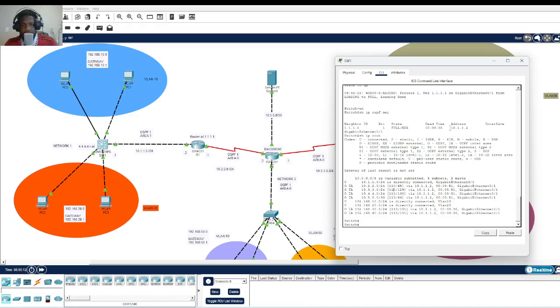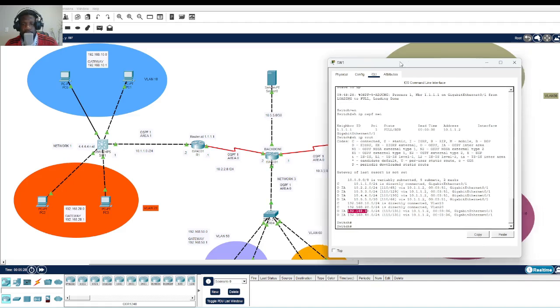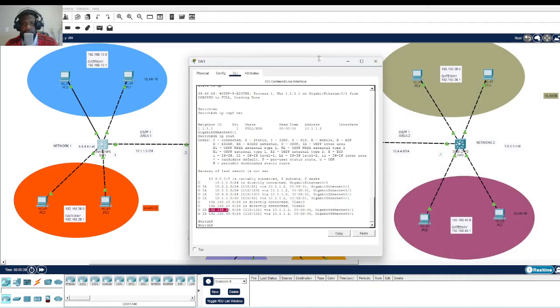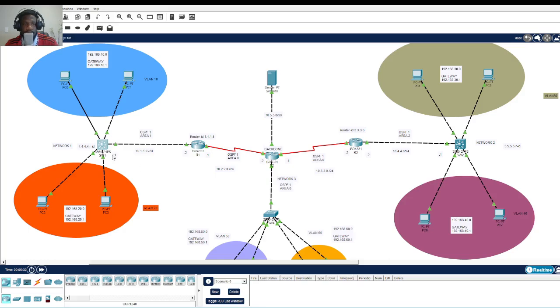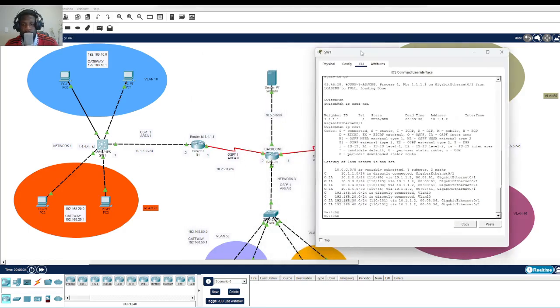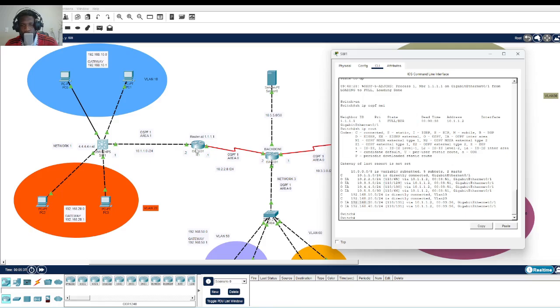But yeah, pretty much very important to understand. If you look here as well, these are these VLANs or these networks, right? 192.168.30.0 and 40.0, which are on the other side here, right? We're learning that from this guy right here. Okay. Because this guy is connected to the backbone, and the backbone knows about that network.